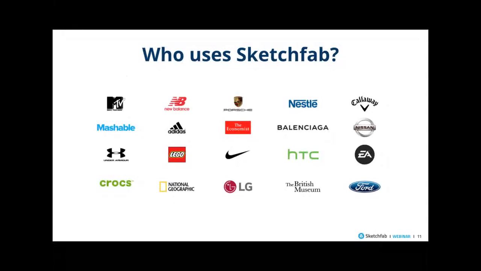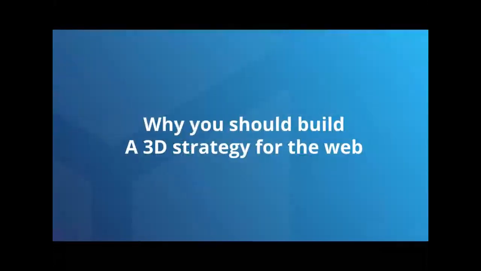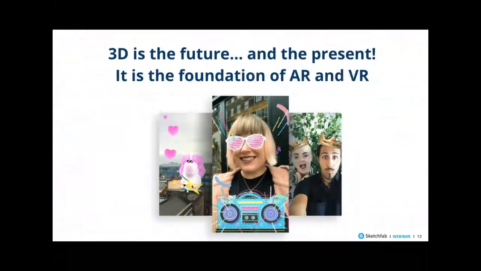So why should you build a 3D strategy for the web? Quickly. Well, 3D is the future, but it's also the present. It's the backbone of AR and VR, which we hear a lot about lately. The filters that you've probably used on Instagram or Snapchat are reliant on 3D. Virtual reality requires true 3D assets and an ecosystem of 3D creators. AR is not possible without the 3D assets that make up the augmented scenes. And if you've experimented at all with a VR headset, you've probably engaged with 3D. So thinking about 3D as it relates to these emerging technologies is, of course, really important.